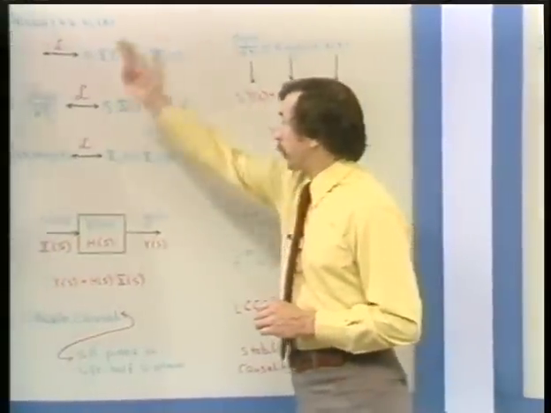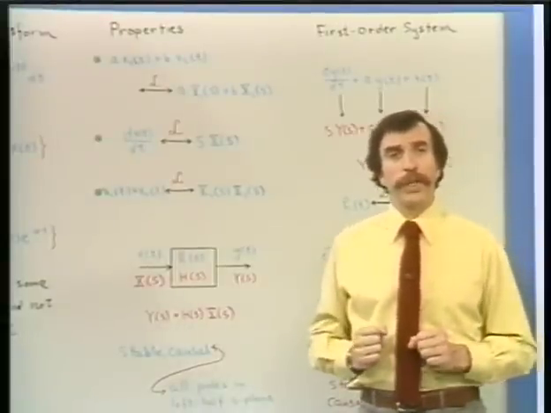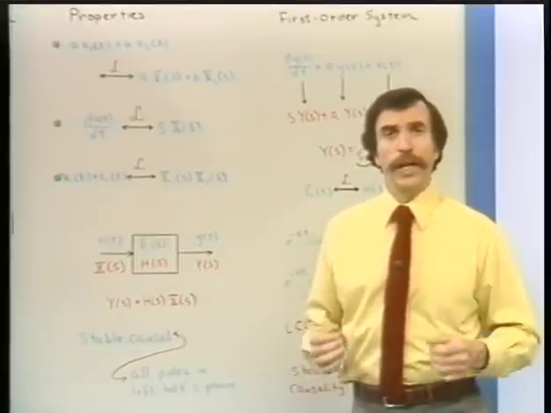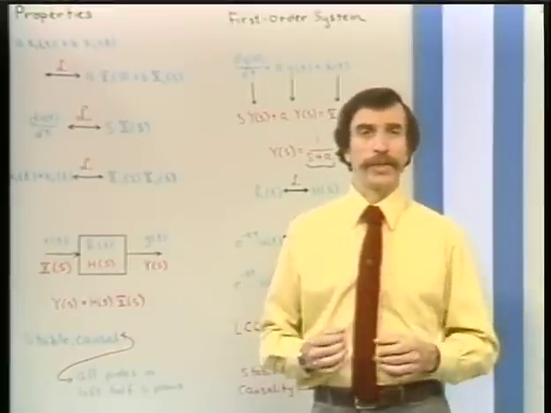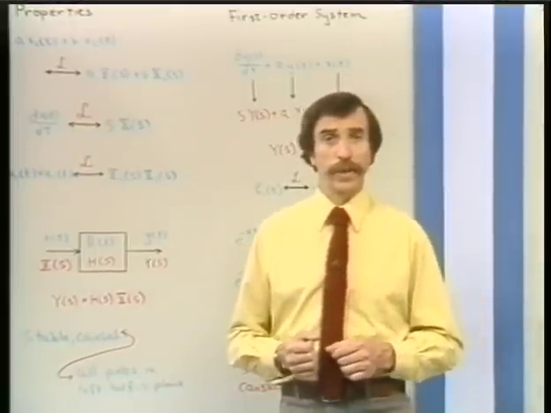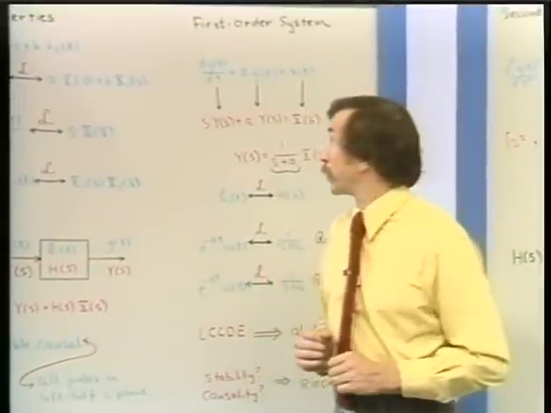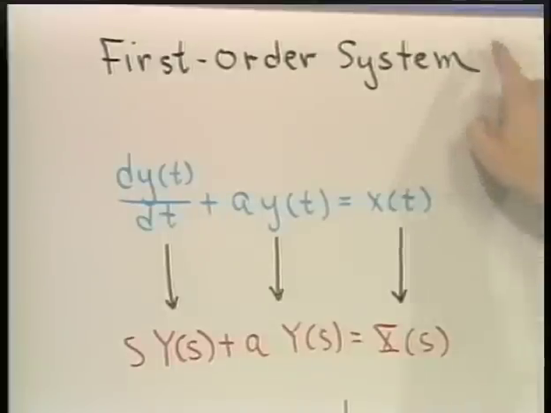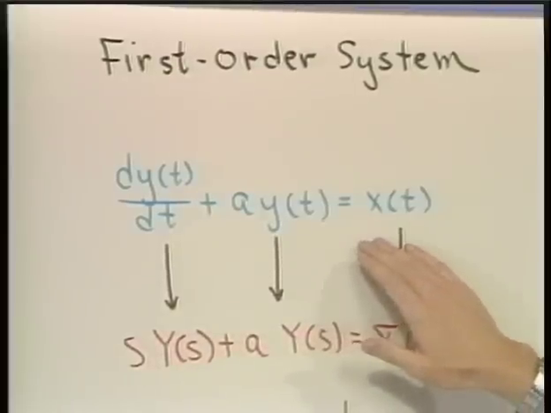Now, the properties that we're talking about here are not the only properties. There are many others. But these properties in particular provide the mechanism, as they did with Fourier transforms, for turning linear constant coefficient differential equations into algebraic equations and correspondingly lead to a mechanism for dealing with and solving linear constant coefficient differential equations. And I'd like to illustrate that by looking at both first order and second order differential equations. Let's begin, first of all, with a first order differential equation. And so what we're talking about is a first order system. What I mean by that is a system that's characterized by a first order differential equation.